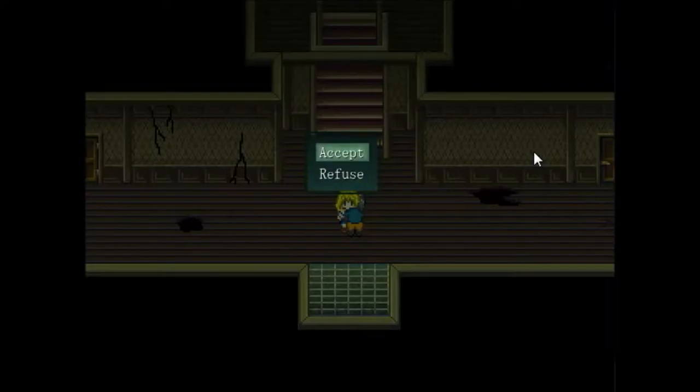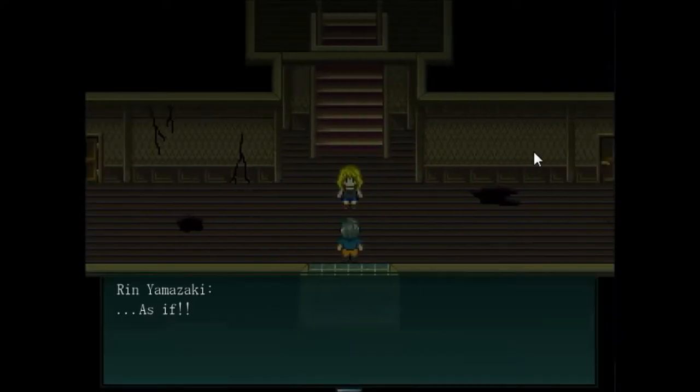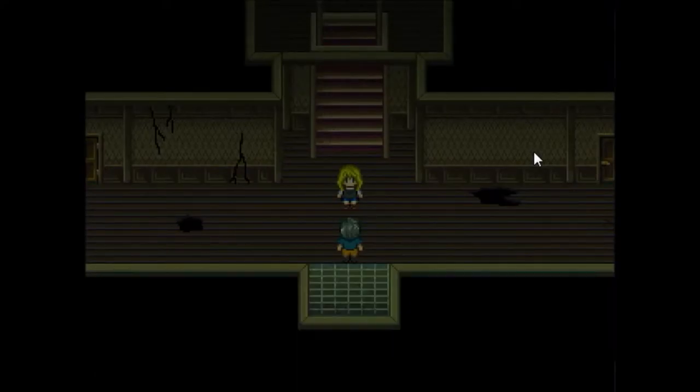Which one? The walkthrough said... So that's what the walkthrough was saying. Accept you die, refuse you don't. I refuse. As if! With a creep like you!